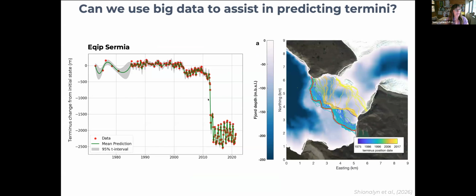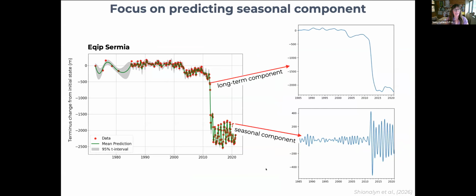And then this is just the time series, all the data that we have, and we have an interpolated version of that time series. And we can deconvolve that into two different components, a long-term component and a seasonal component. And the first project I'm going to talk about is really focusing on the seasonal component. And for seasonality, we limited the study from 2000 to 2021, and that's because that's when seasonal cycles were more visible in most of the data records. We had at least 4 points per year that defined a seasonal cycle.